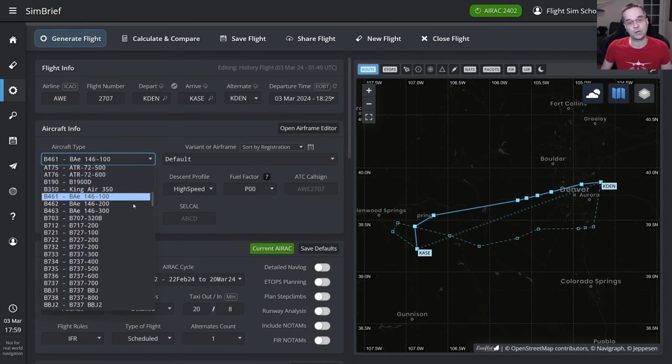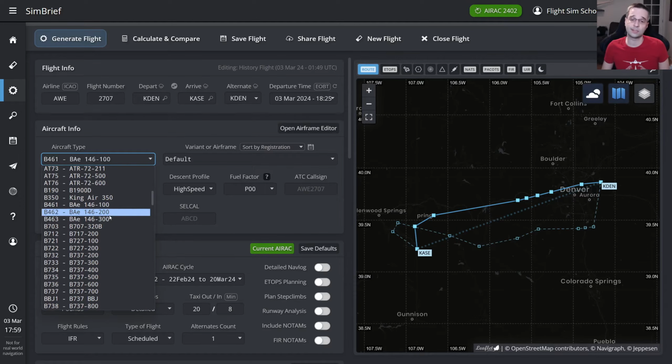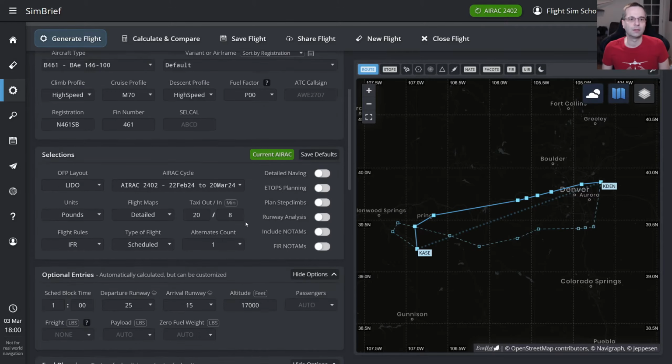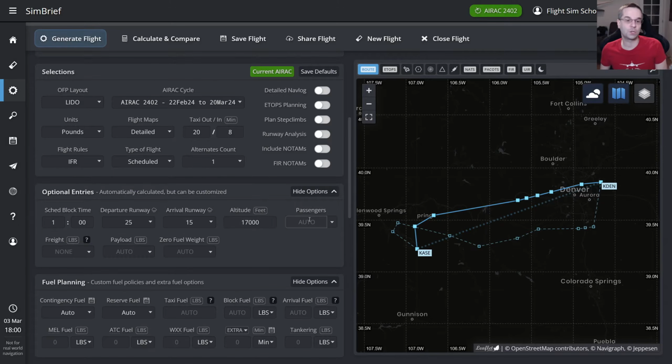The first time that I try an approach like this, I always err on the side of caution, so I'm going to be flying the 100 variant because it's the smallest of the bunch and will therefore have the best landing distance as well. It needs about 3,840 feet to stop, and that's at sea level, mind you, but we should be all right because we've got almost 8,000 feet of runway at Aspen. On top of that, the later that you are on touchdown, the better stopping performance you're going to get.